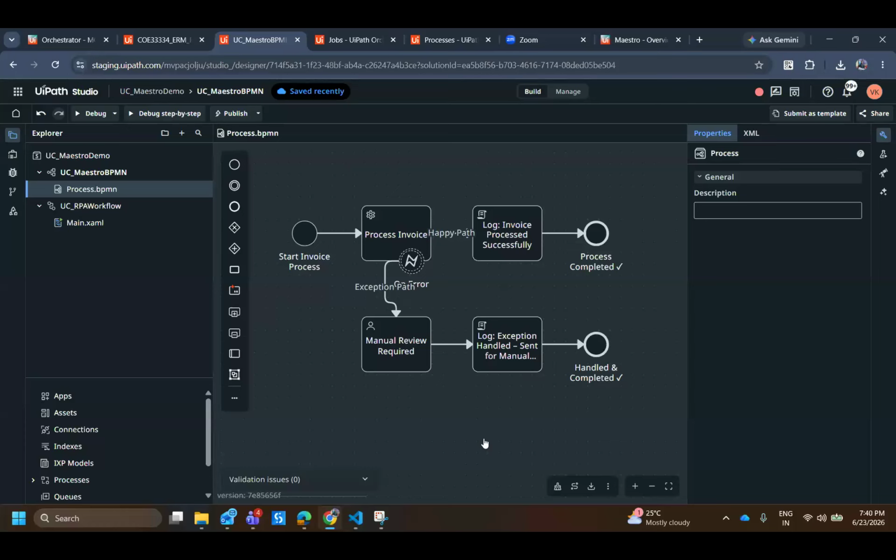Based on your requirement, you have to modify your solution. If you have 100 transactions to process for a day, you can proceed in batches, keep that logic in place and build it within the Maestro BPMN instead.